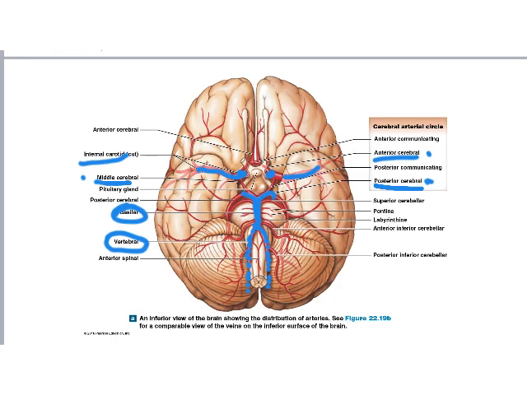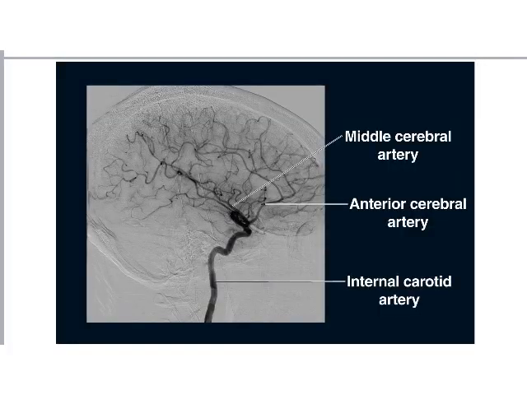Okay, so we're looking at the bottom of the brain here just to see how the circulation enters the brain. But we're going to take a look at another view of the brain. Here is a lateral view, and we're going to be able to see this circulation better. As the blood comes up through the internal carotid and enters through the skull and into the brain, it branches into the anterior cerebral artery and the middle cerebral artery. The anterior cerebral artery is going to feed the frontal lobe of the brain, and the middle cerebral artery is going to feed some of the temporal, pretty much all of the parietal, and maybe just a tiny bit of the occipital.